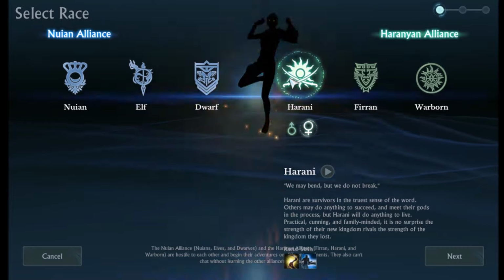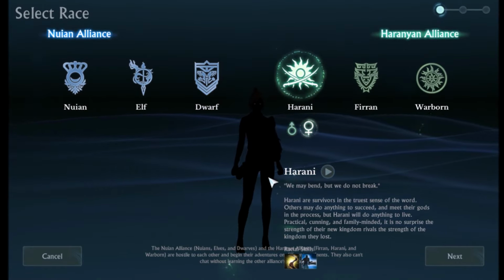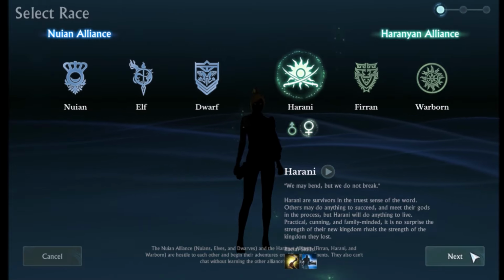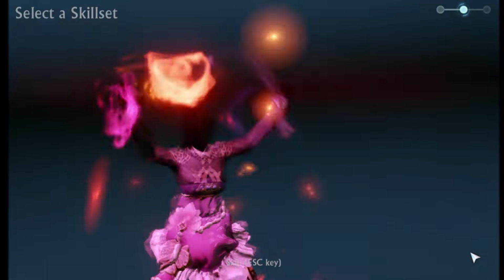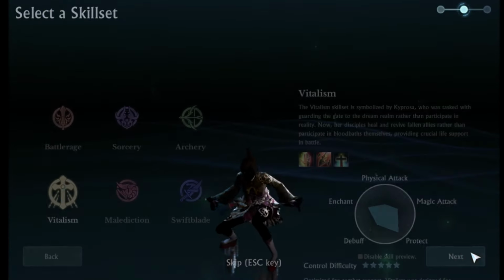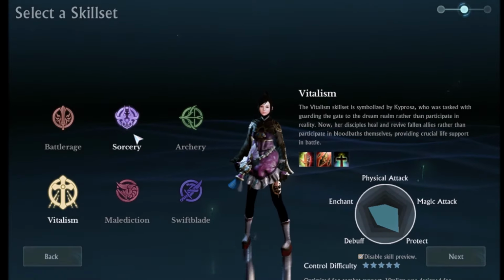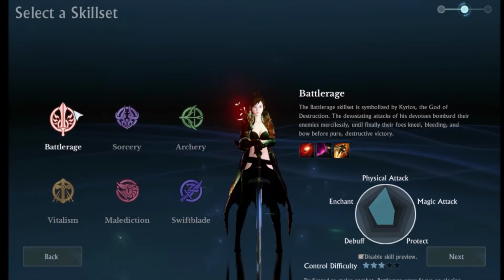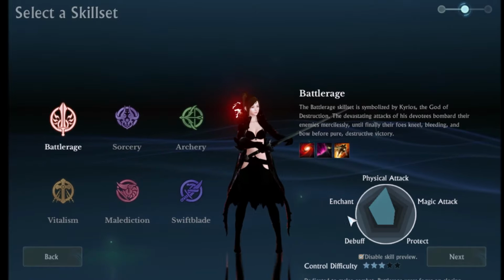Okay, so I'm going to be going with the class of Hunari. Oh, it's going to load slowly. Okay, so let's just go to next. The classes. I'm going to disable that. So, from what I can remember, last time I played was a Battle Rage, and I did like the sort of gameplay, so I'm going to continue with that one.